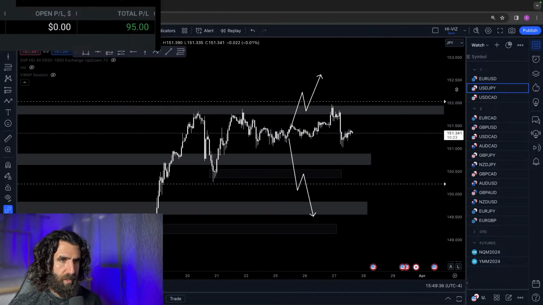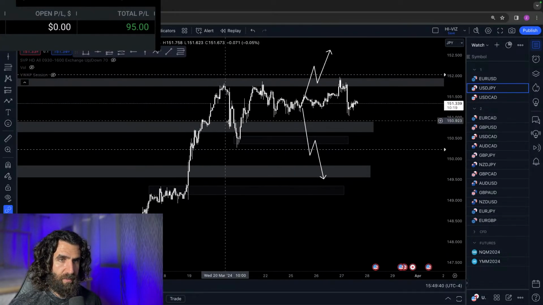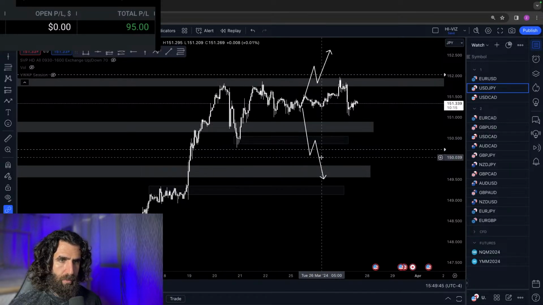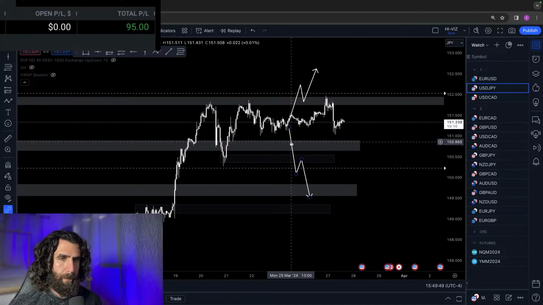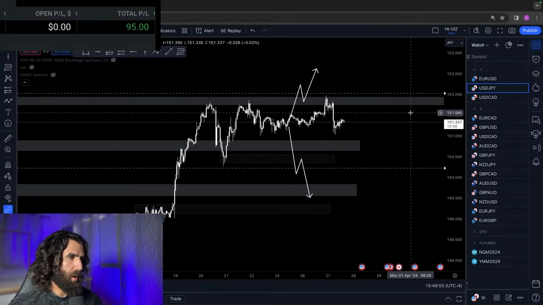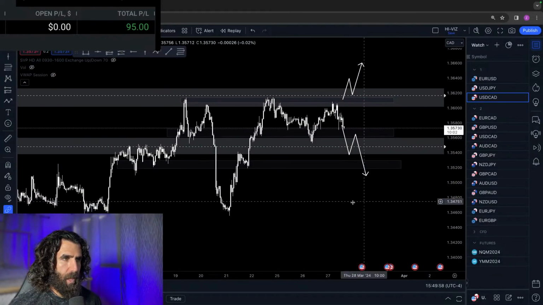So we'll see. If it just finds resistance here, breaks out of this consolidation rangy area and starts headed down, I want to see a break below these lows and a continuation down. I'm going to be a little bit slower to act on sells on this one. So I have an alert set on TradingView. I'll come back and check it out when we get something like that.